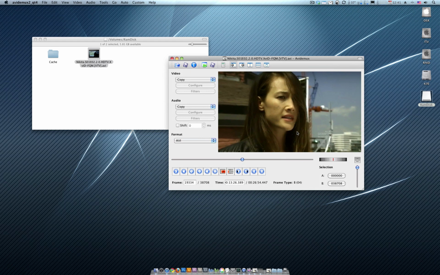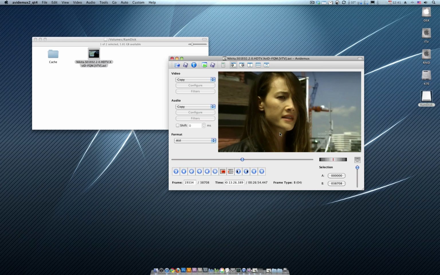This is where Avidemux really shines. A normal nonlinear video editing program would force me now to re-encode this entire piece. And that is very intensive on processing, and it's also very intensive on time. If you have an older computer, this could take hours, but what we're about to do, this is going to take entirely seconds to do.